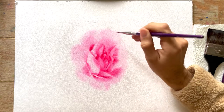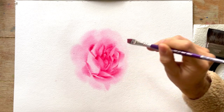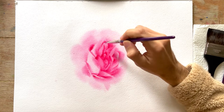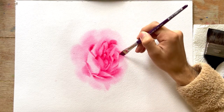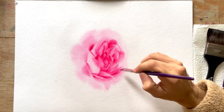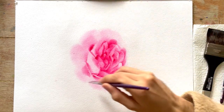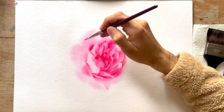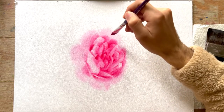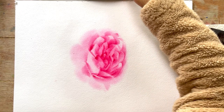And it's not always necessary to paint exactly what's happening in the reference picture. You can always explore your creativity. There is this one narrative in the mind when you are considering watercolors, that the wet on wet technique is really hard. But actually the wet on wet technique is a very forgiving technique, because with experience you can always fix the edges in the second or third layer. Right now I am giving myself an idea of where the petals will fall. You can see the color is bleeding, and the second layer which I will do after this will determine the actual rose. So it's comparatively more forgiving.